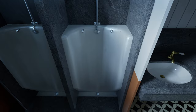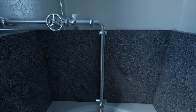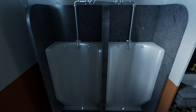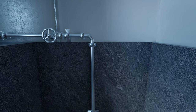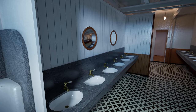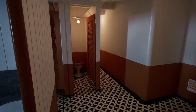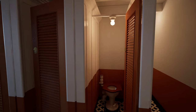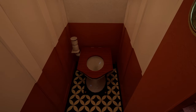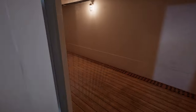So if you don't know how you use these, because you haven't seen them or haven't used them before, you stand here, and then the other person doesn't stand next to you because there's only two. So only one person can use these two, and then you never make eye contact with anyone. Anyone else coming in here wanting to use a urinal has to go in the sink. So that's just one of the etiquettes that you have. Also, we have toilets with louvre doors, interesting, and wooden seats. Not entirely sure about the hygiene of a wooden seat, but again, here we are.